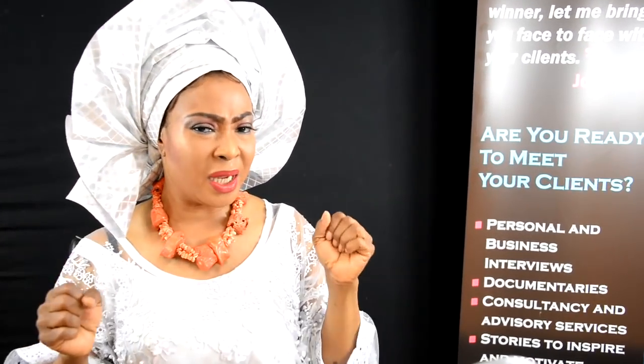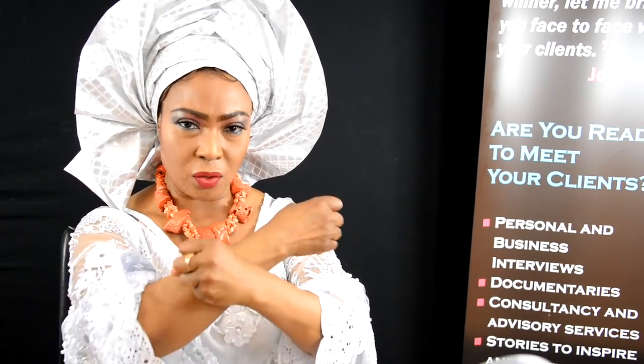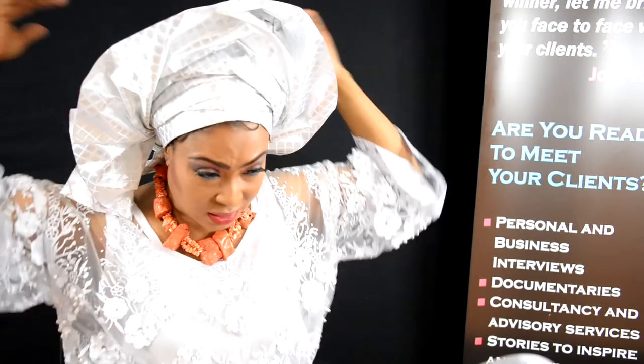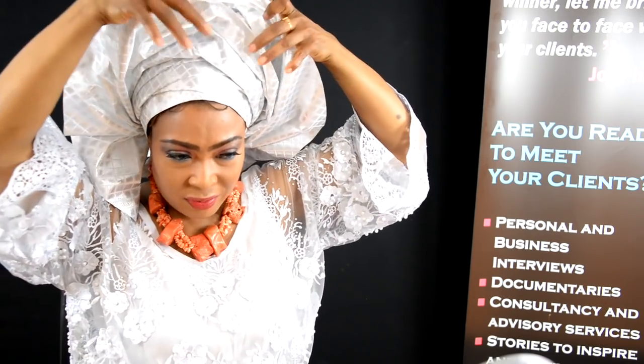The main thing with gele is that first firm tightness. If you remember when the two sides were going over each other, you hold really firmly. Once it's in place, that's it. The rest is you just manipulate it, do what you like with it, create something unique. See what I've done now? I've just pulled both of them together and it's created a gele for me. So you see how easy this has been done.